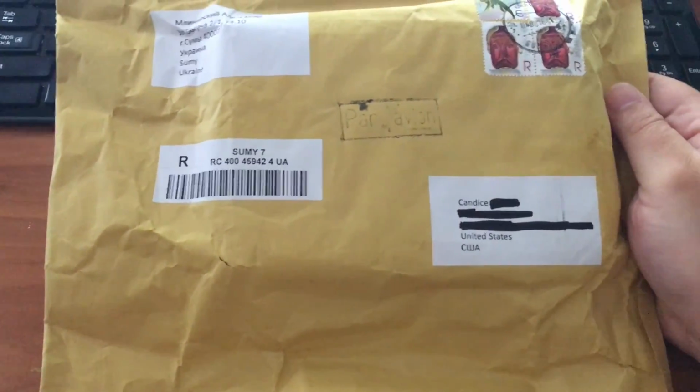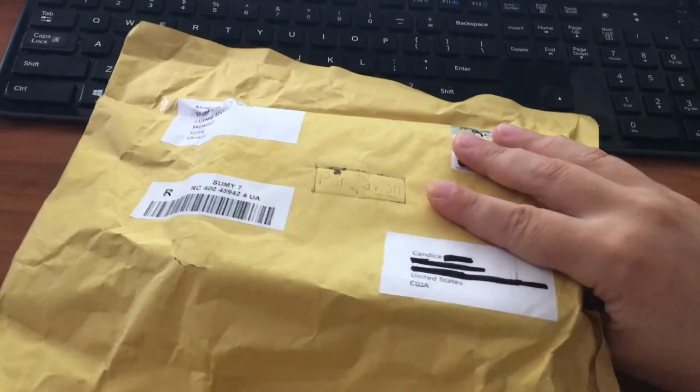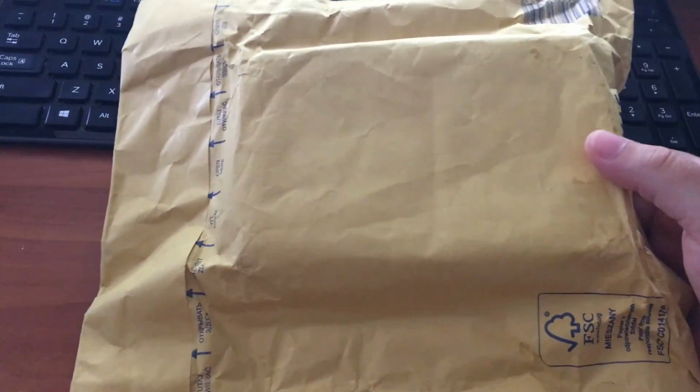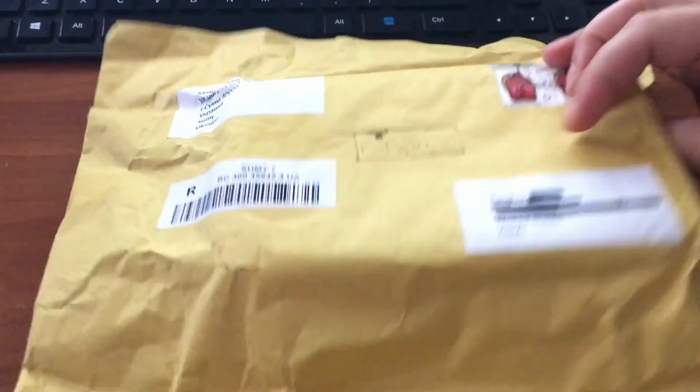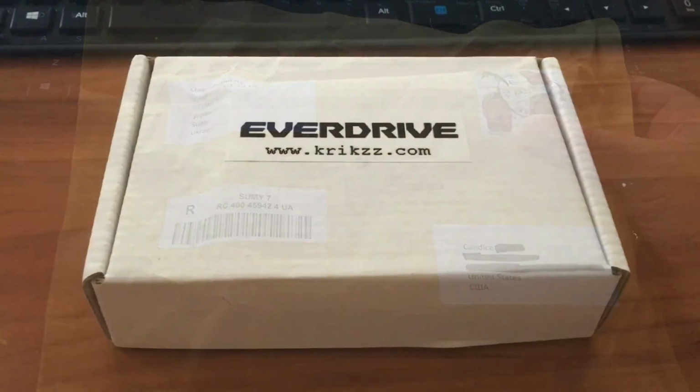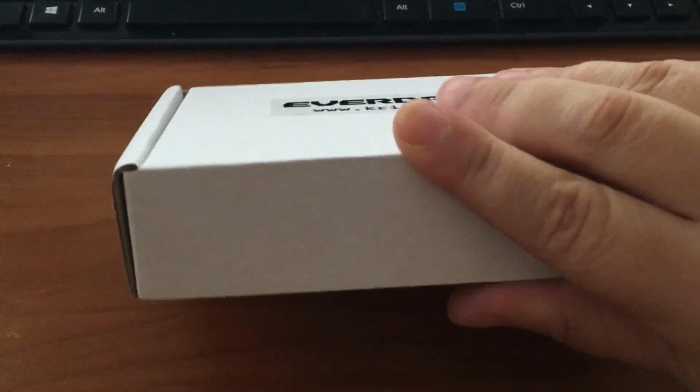Just picked this up in the mail, fresh from Ukraine. This is going to be my Everdrive for the Game Boy Advance. I was asked to do a review, so I'm going to unbox it and do a quick review. Alrighty, I took it out of the bag, and now I'm going to open it up.